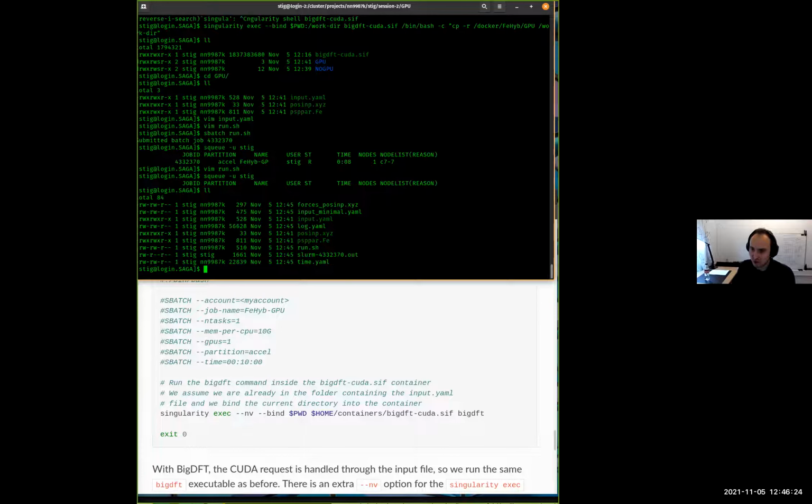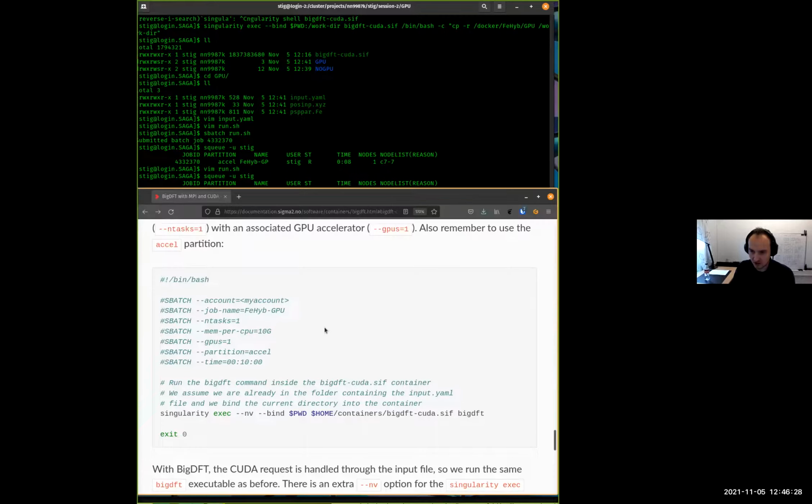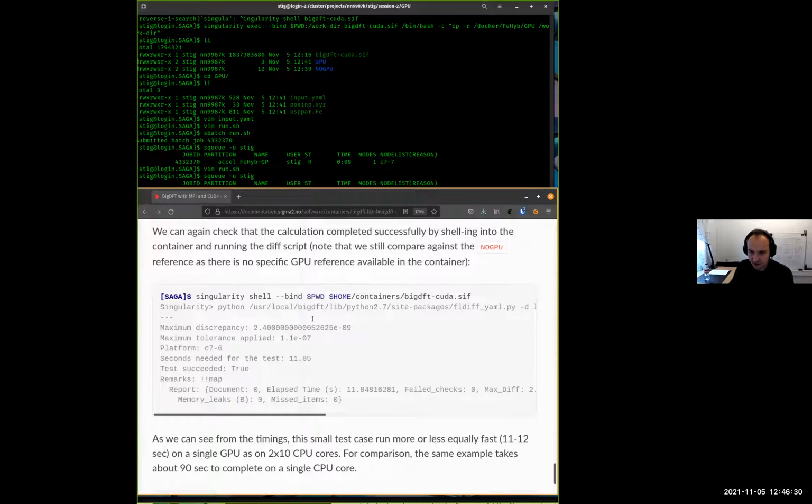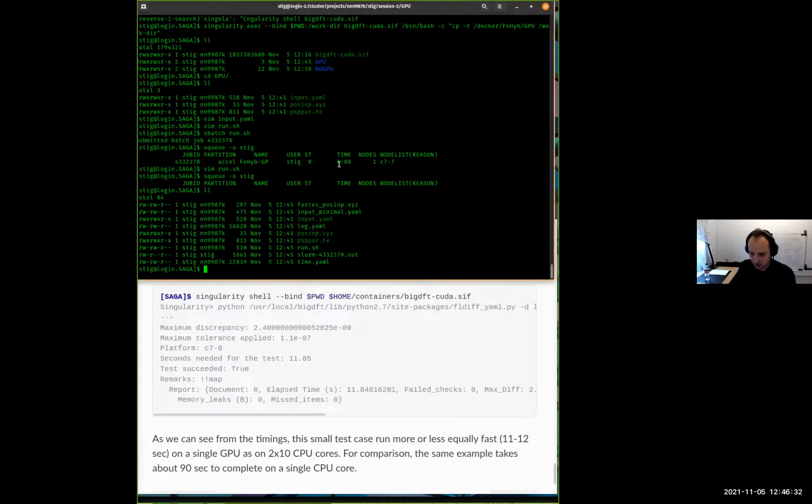how this performs. So now it has finished, and let's do the same thing to test if it ran correctly. So I will Singularity shell into the container, and I will bind to the current directory.